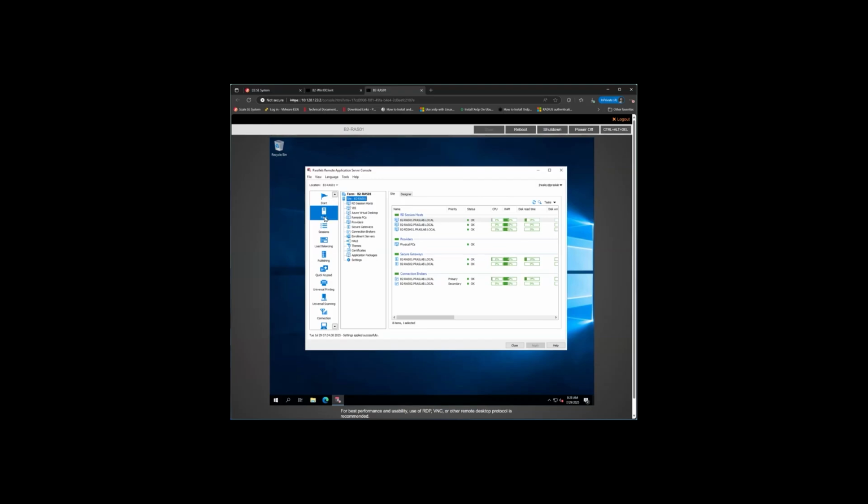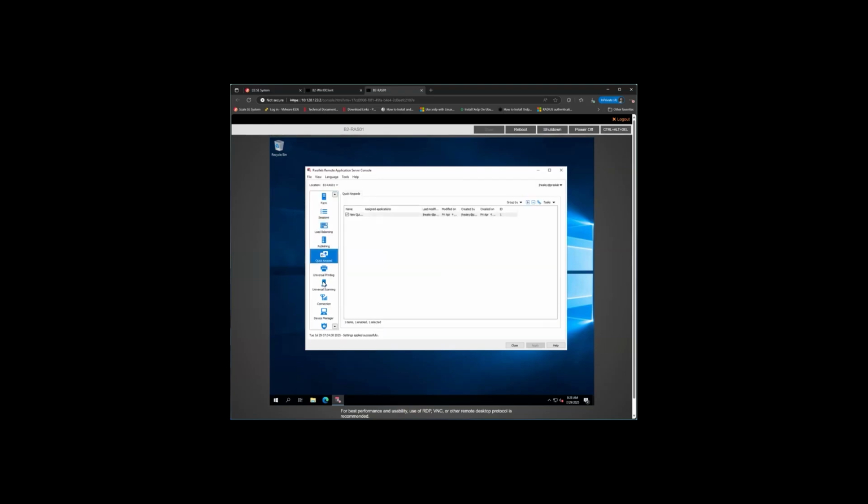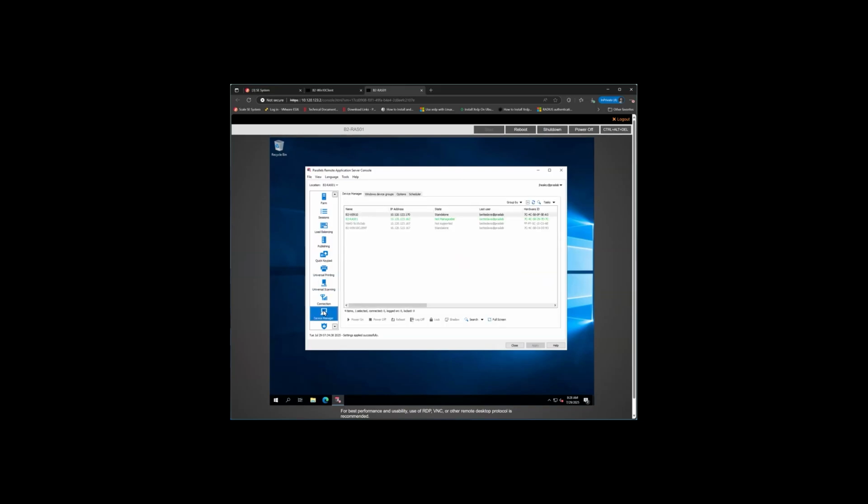We'll take a look at it. Over here on the left side, we have what we call categories. There's about 13 or so. I'm just going to scroll down a couple at a time. These take you into various contextual areas of your environment or the settings or the operational configuration so you can make changes to the environment.